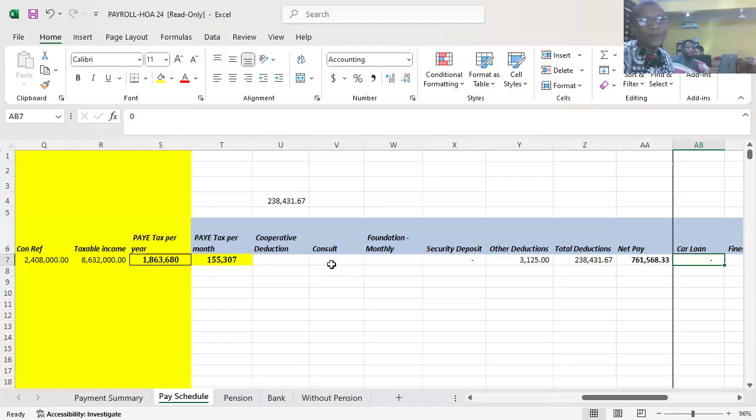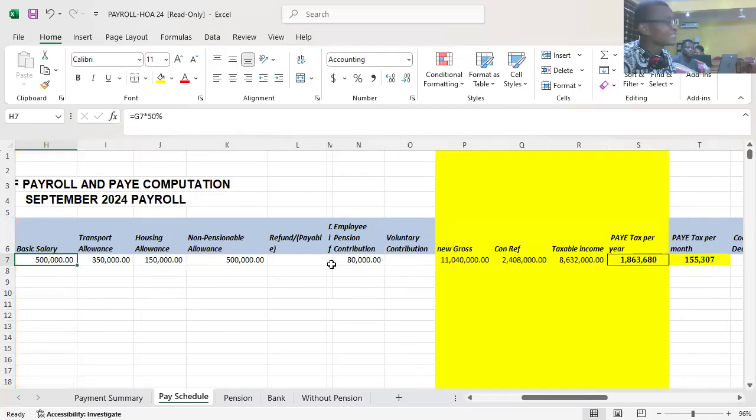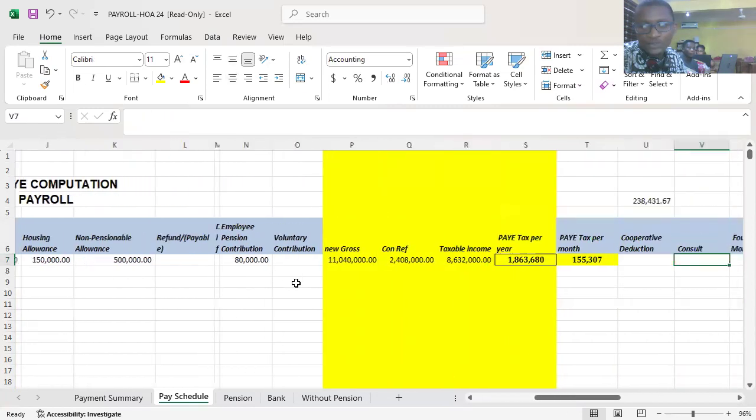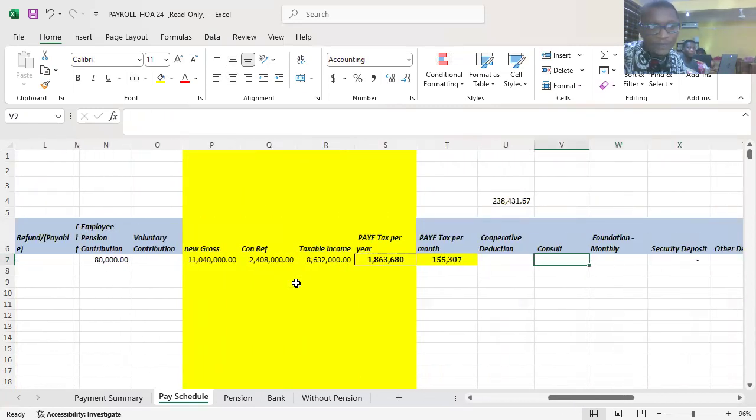But when you want to work back, you must make sure you have done the first one. Everything is linked together like this. If everything is not linked together, it will be difficult for you to get the accurate answer. Do you understand now? So now let's start with this. What we have there is 1 million naira. So let's put this amount.